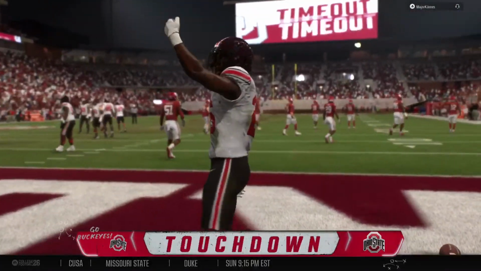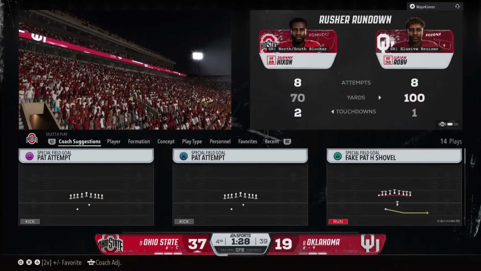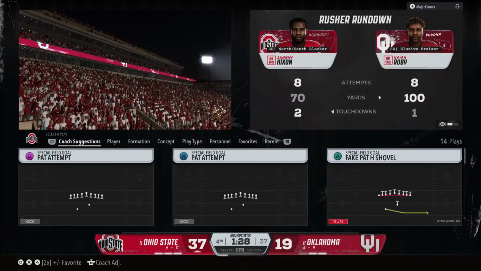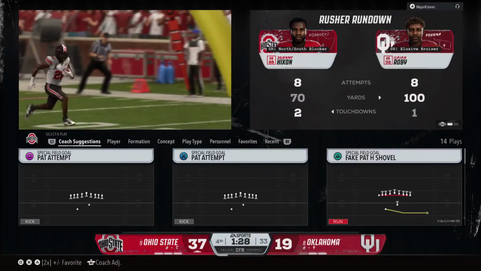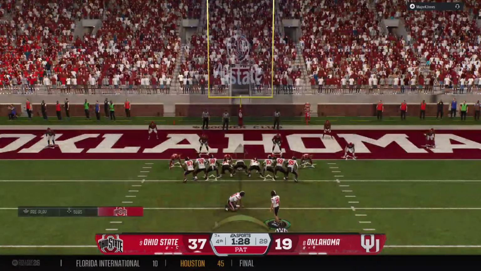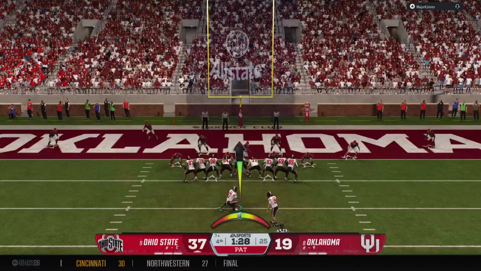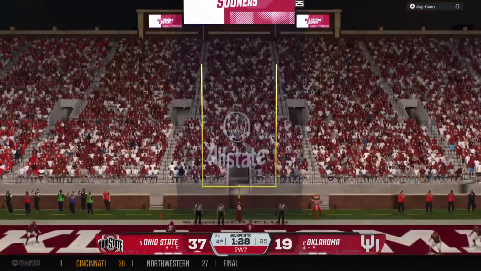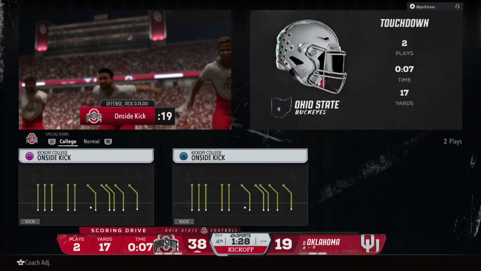Touchdown, Buckeyes. You know, this head coach and even the players always talk about wanting to play a full 4 quarters, and that's what we're seeing right now. I don't think they're interested in running the score up. I just think they're out there executing the plays called. Right now, they continue to put touchdowns up on the board. Extra point up and good. A 19-point lead now here in the final quarter.